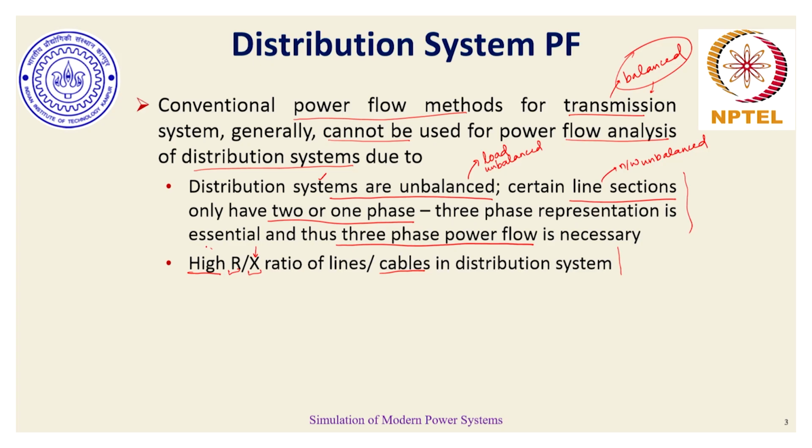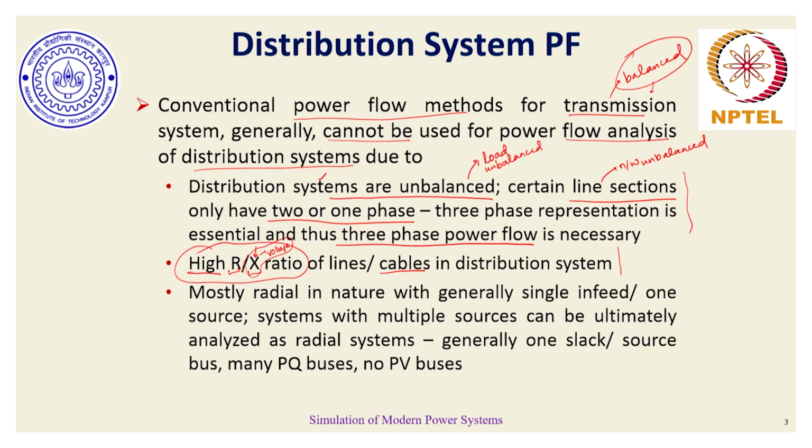So if high R by X ratio is the case, because lower voltages lead to lesser reactance, the reasoning of how this X depends on the operating voltage has its root in the transmission line parameter evaluation module, which is often discussed in the undergraduate third year level courses. So those of you who want to understand the relationship or linkage between X and the voltage level, please revise that particular aspect of transmission line parameter evaluation.